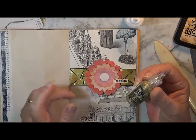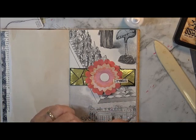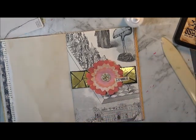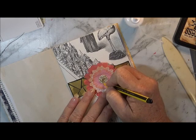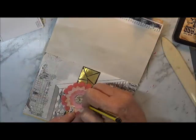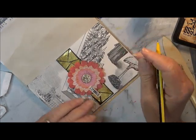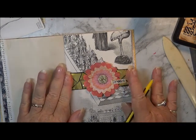And I also got out my gold stickles, which I thought I might put a little bit in the center. Alright, so I've got some stickles in the center and I don't know if I'm going to muck it up, but I was just thinking I might like to put a few little marks around the center. I hit the glue for the stickles, but that's okay. All right, I like that. That looks pretty cool. So there is my belly band for Sel's challenge.